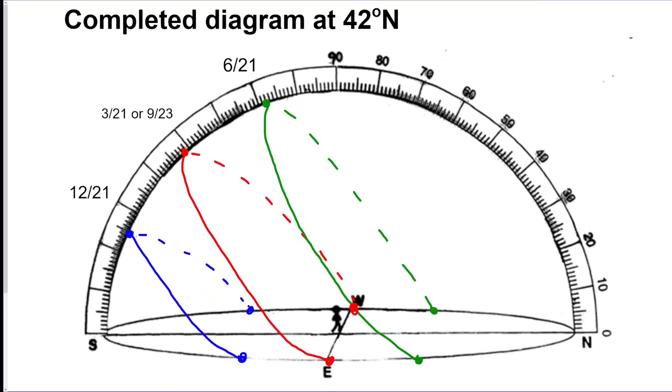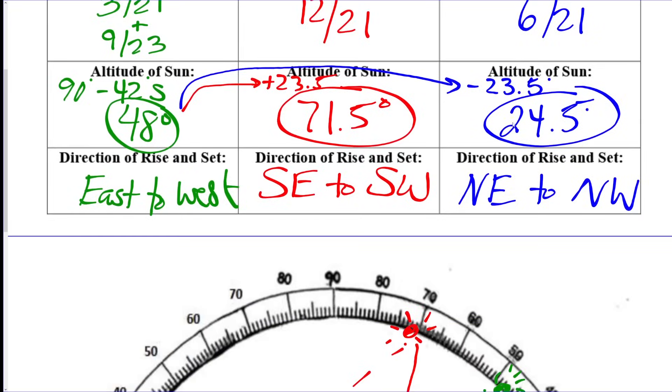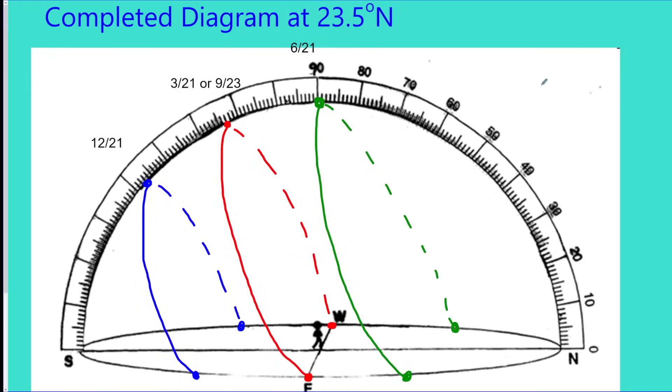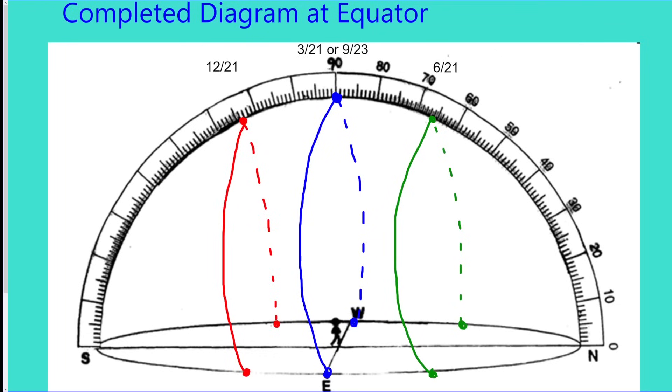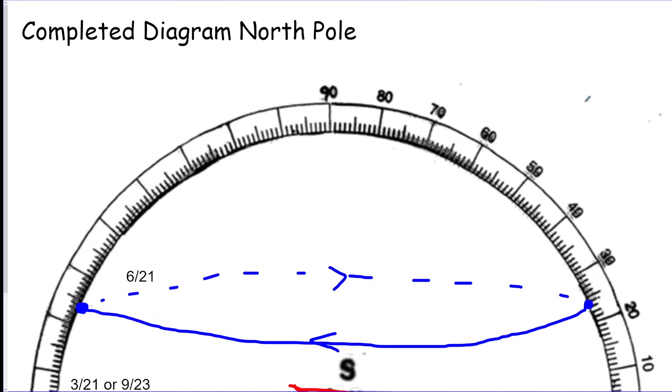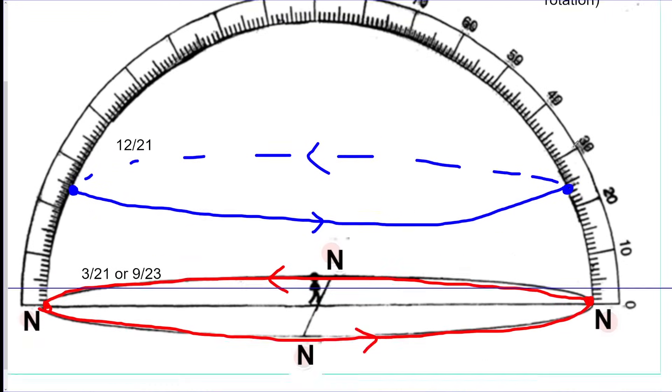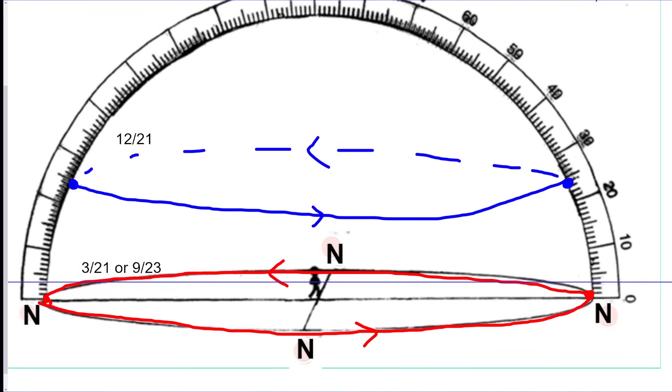Okay, I'm just going to flash through some sphere diagrams that you should be familiar with. This is 42 degrees north. This one here is 42 degrees south, so it's just flipped the other way. This one's 23 and a half degrees north. This one's the equator. This one's the North Pole—all directions are south. This one's the South Pole—all directions are north. Those are really easy to remember.